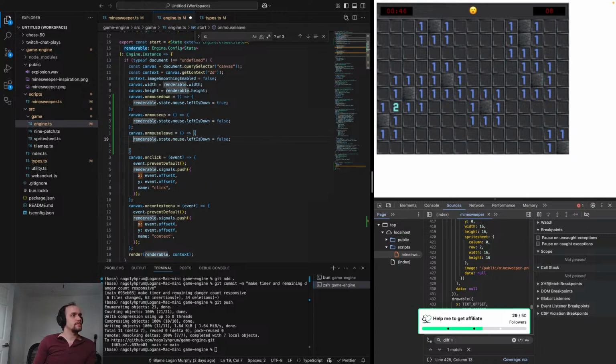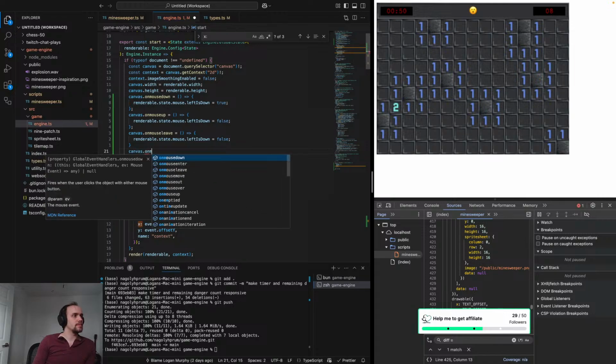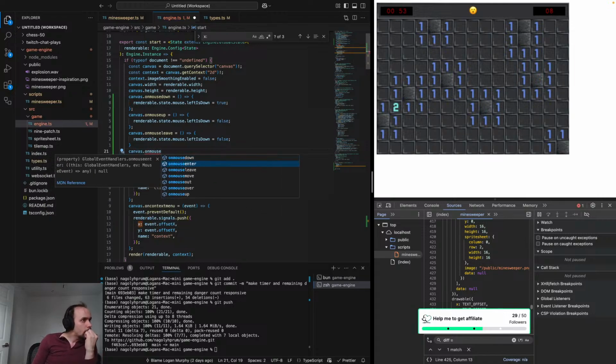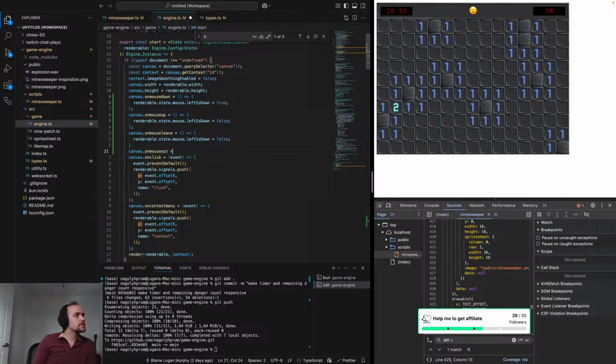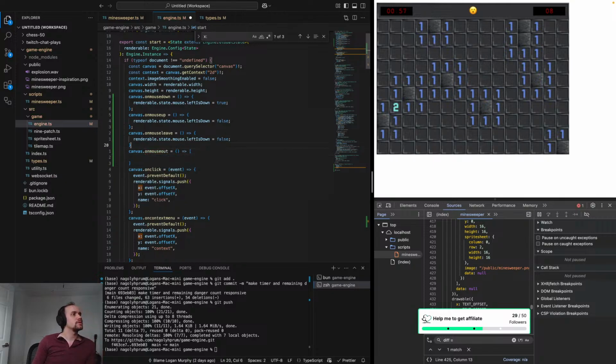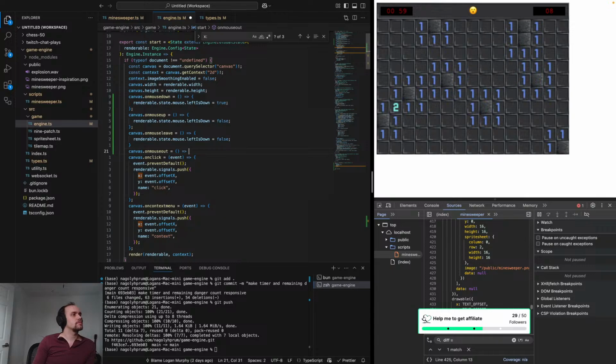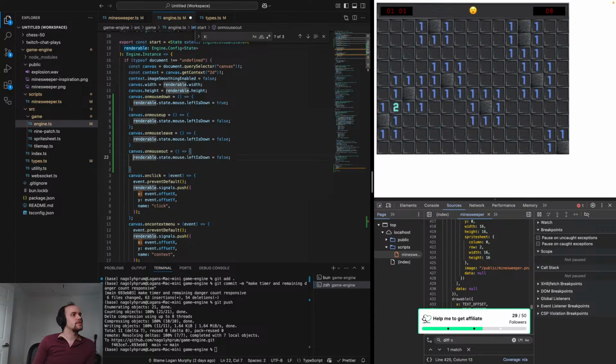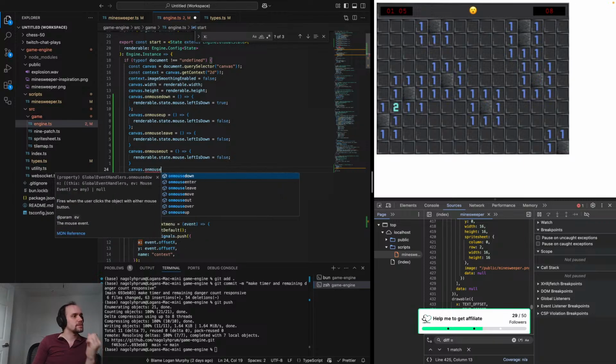We'll set it to false. Canvas.on mouse out. Also set it to false. Canvas.on mouse. That's all.